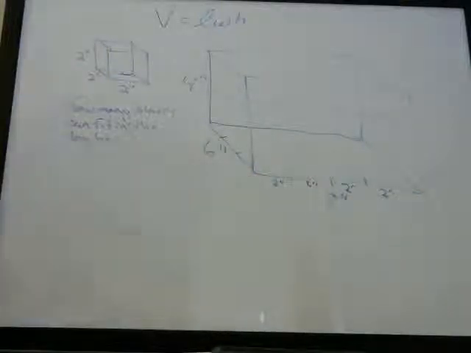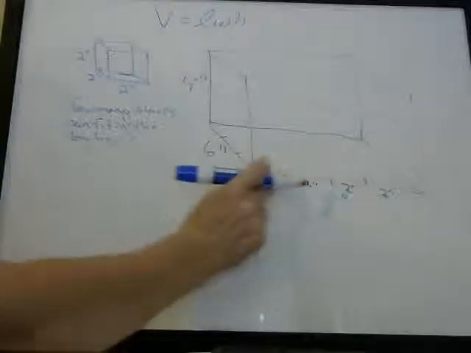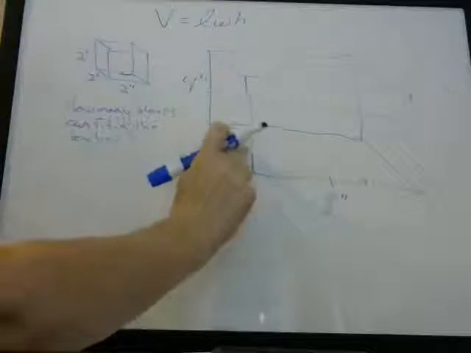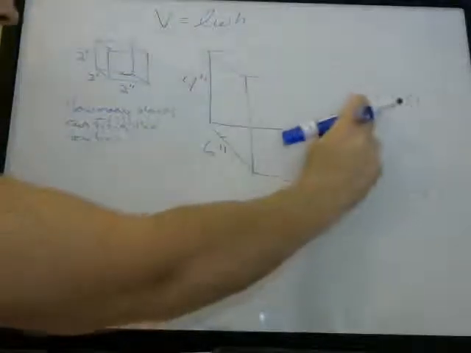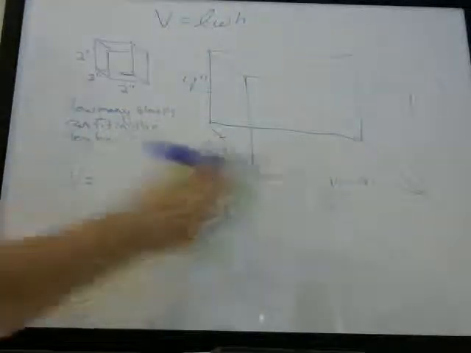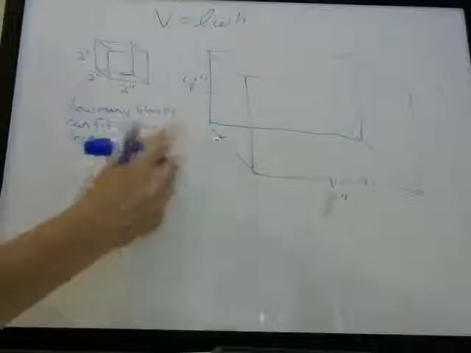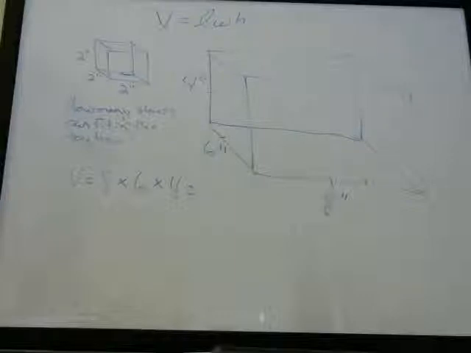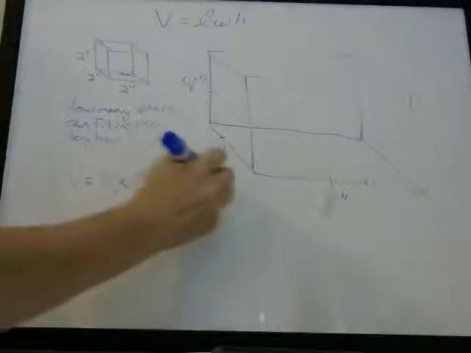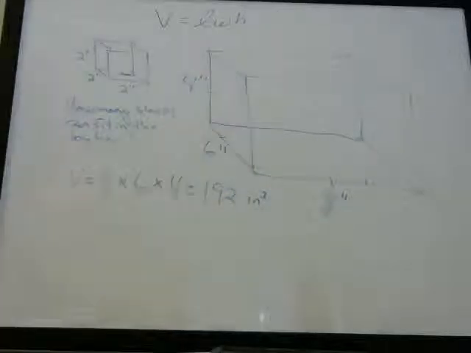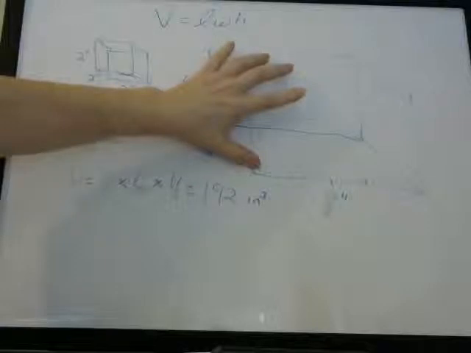If we're going to do this by volume, we figure out what's the volume of this larger box. So now I'm just going to purely show you how to do this by volume. So the volume of the larger box, very simple. Length is 8, width is 6, height is 4. You get your calculator out and you do the math and you get 192 cubic inches. That's the whole volume of this box, of the toy box.